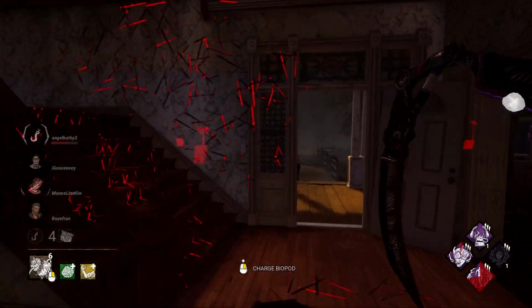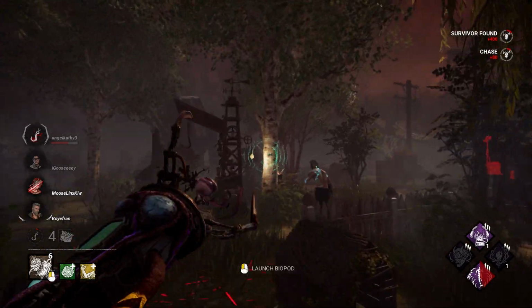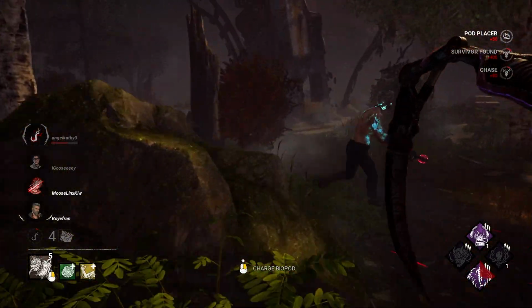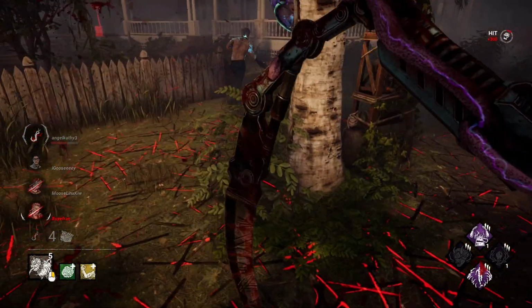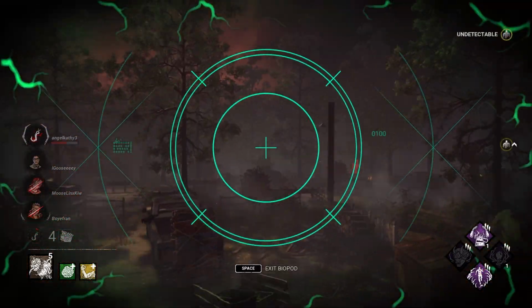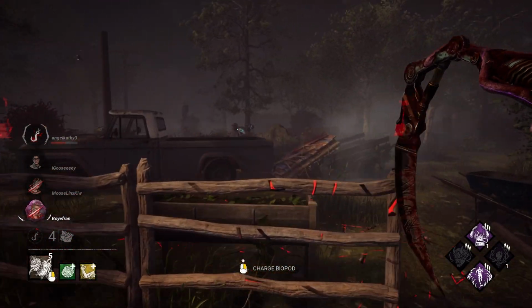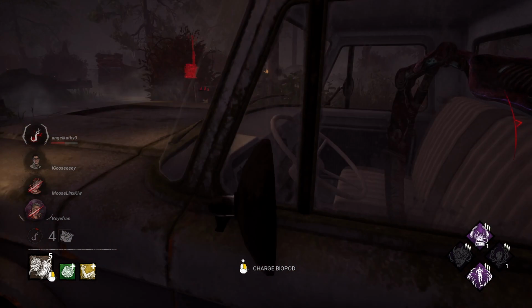Okay. Come over here and mess with him, because he's got the EMP. So the idea here is to try to get rid of that EMP as quickly as possible. Yep, there it was. Now we can mark them, and then immediately get in chase with them.